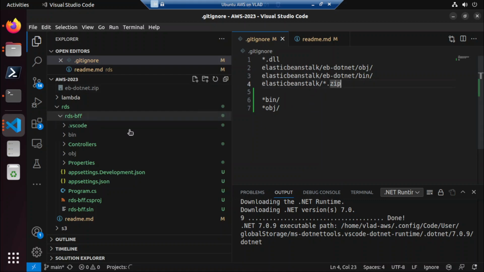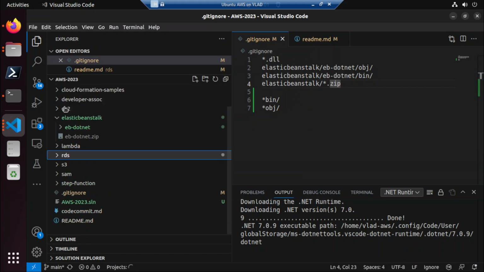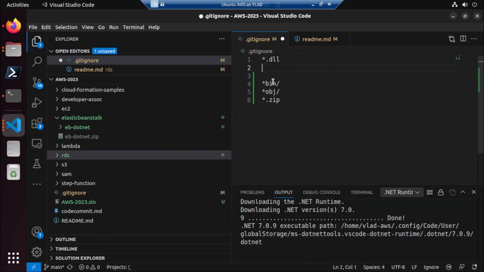If we go check our, and also all zip, right? So for example, in this Elastic Beanstalk, this zip here, if we remove that, all of that, this is still grayed out because that means it is ignored.